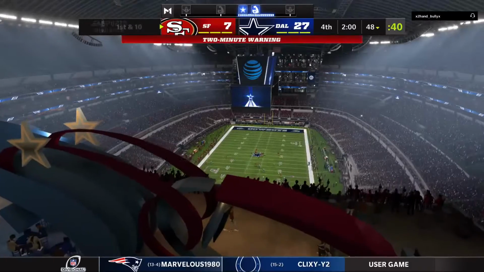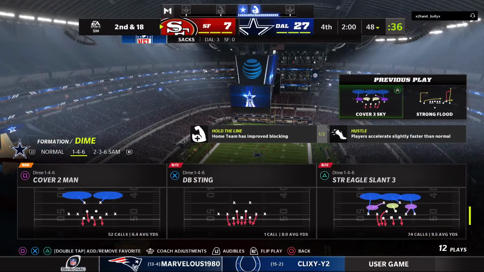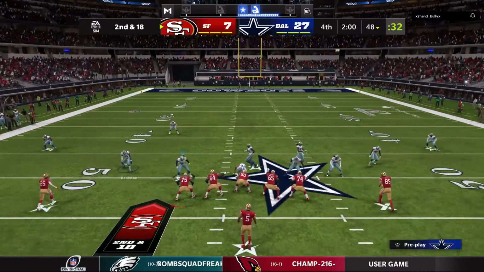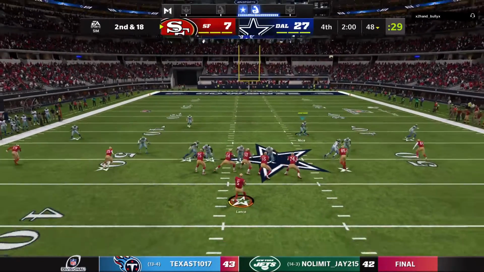And the pressure gets there. He'll go down. It's a sack. And it is going to bring us to the 2-minute warning. So it's 49er football here as we get you reset. They're looking at second down now as they search for a consolation score.